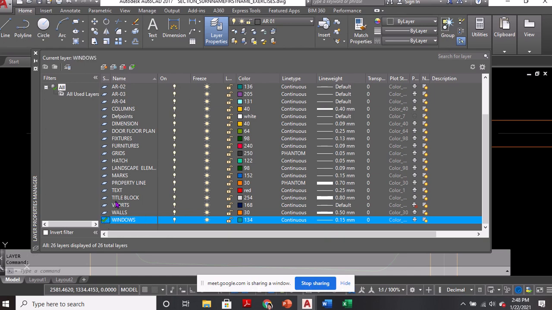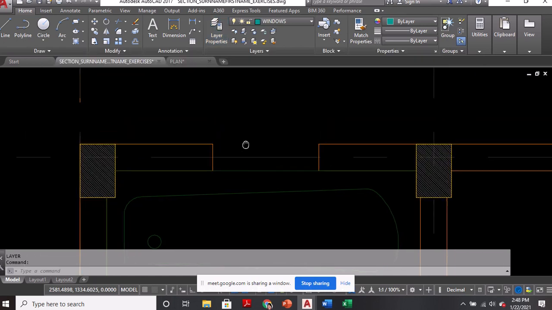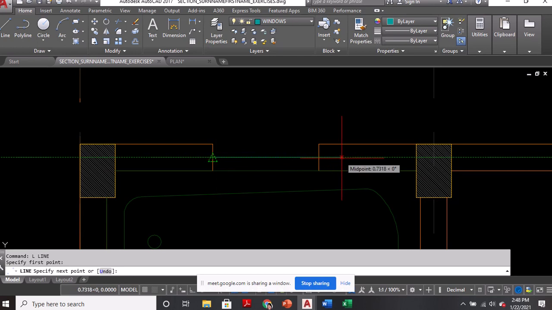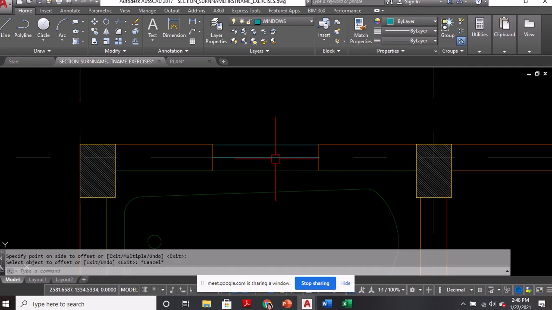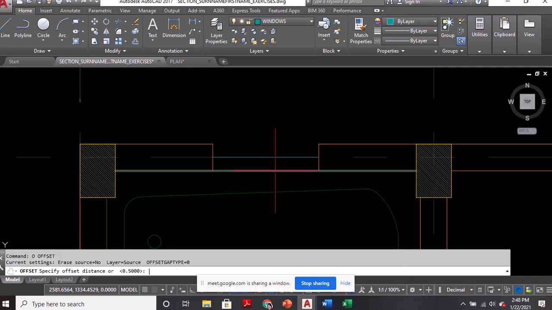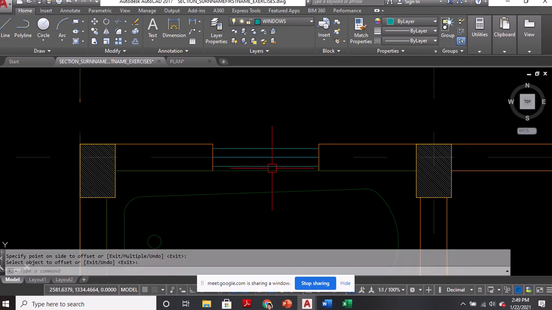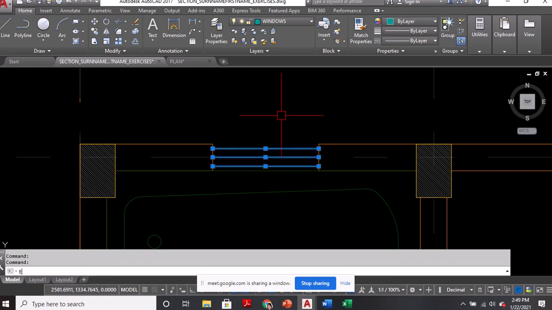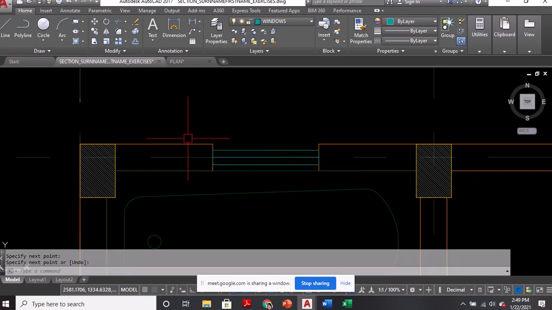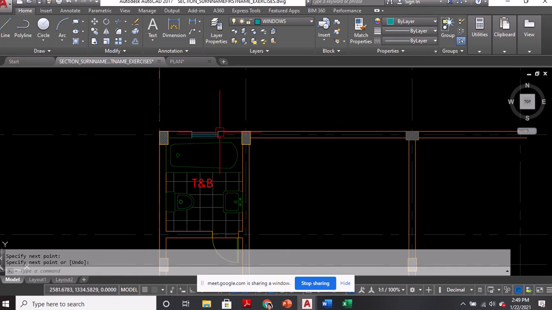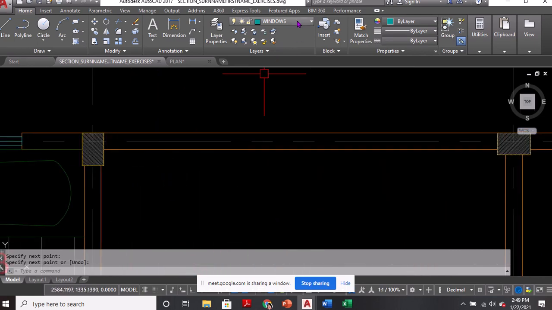So, I'll just double click. Yan. And I create a line in the middle. Offset at maybe 0.7. Sorry, that's too much. Offset at 0.5. That works. Okay? But there's an easier way. This one. ML, enter. Not Mobile Legends, okay? So, you pick endpoint, midpoint to midpoint. Okay? For example, I have another opening here.